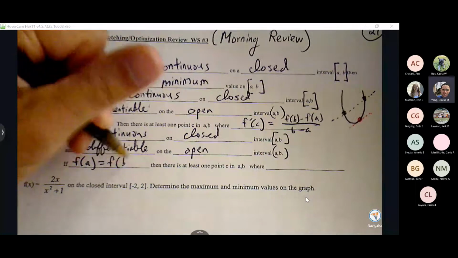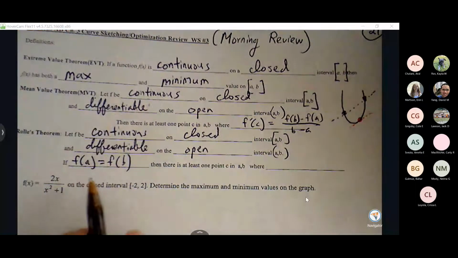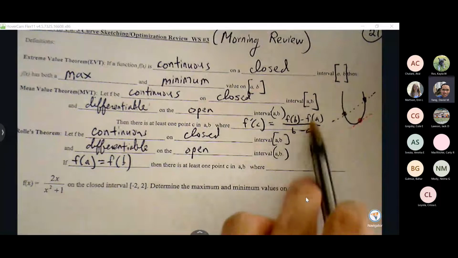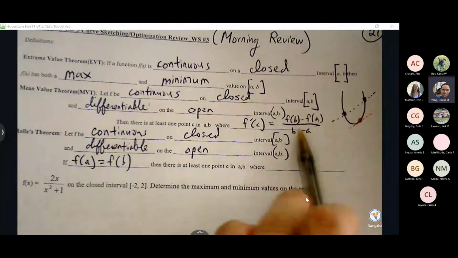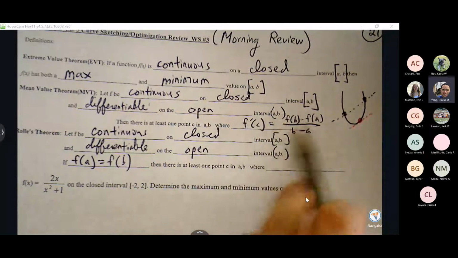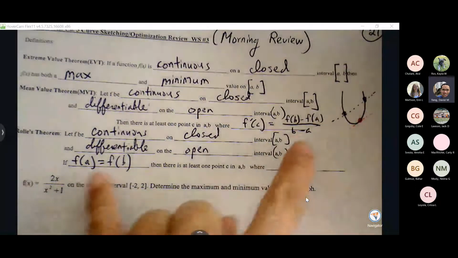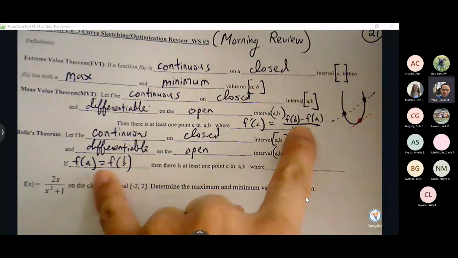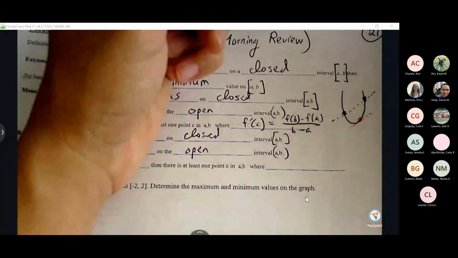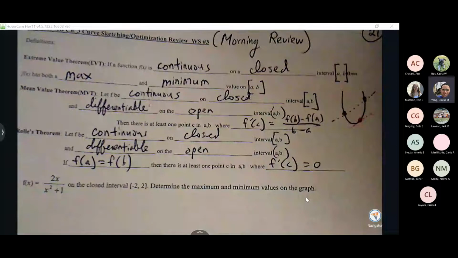Okay, so we still find the endpoints. We technically could do f of b minus f of a over b minus a, but if the endpoints are the same, then we know this value is always going to end up being 0. So it's f prime equal to 0 because this piece will always be 0 if my numerator is always the same y value. Solve for c.